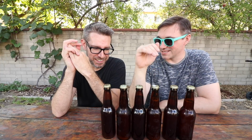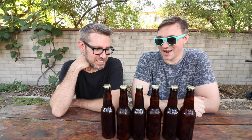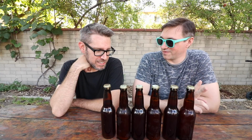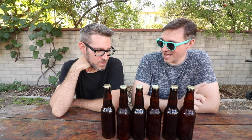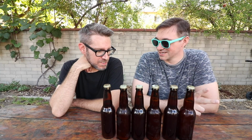But when we bottled it, I've opened about 4 of them, and it's a total crapshoot. It's either flat, it's a bottle bomb, or it just foams like crazy, or it's perfect and it tastes delicious. That's hilarious. I've had one that was delicious, and of course it was the first one I opened. Of course. I was like, oh man, this turned out great. And then every one since then has had weird off flavors. It's either flat and tastes funny, or it tastes okay but it's just pure carbonation. So this is basically Russian roulette.